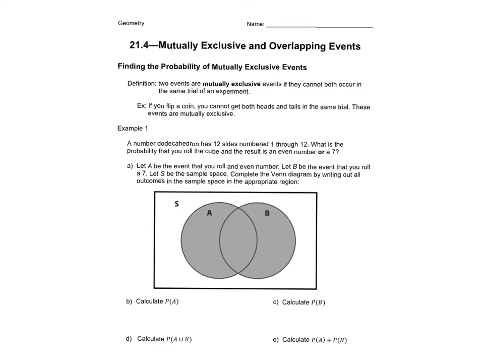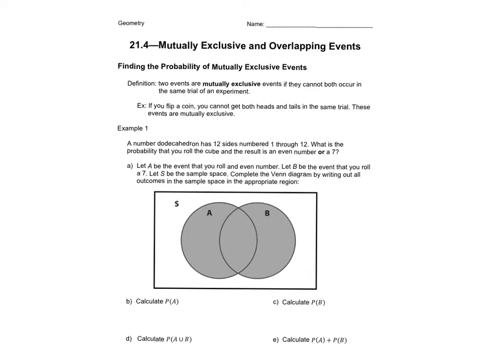Greetings everybody. Today we are going to continue our unit on probability by specifically talking about mutually exclusive and overlapping events. You have been exposed to this a little bit in our discussions about set theory. You guys created Venn diagrams. You did so in such a way where sets A and B had overlap, which you put in the middle of a Venn diagram. Those situations are called overlapping events. And today we're going to talk about mutually exclusive events in addition to that.